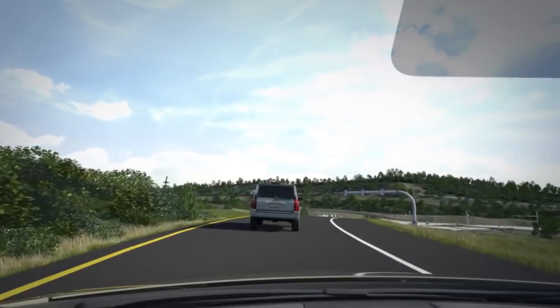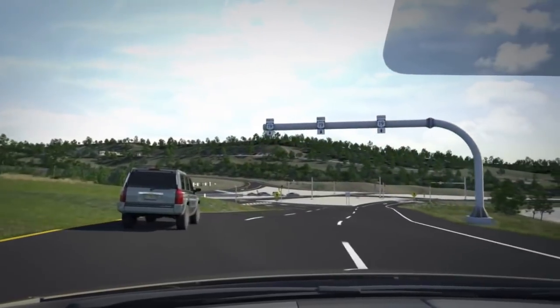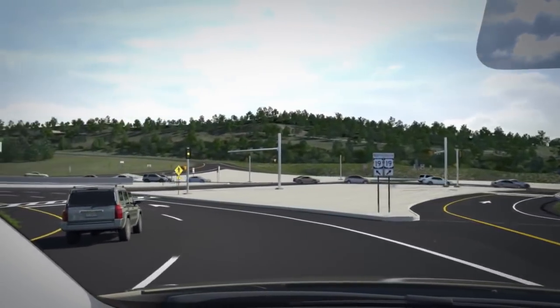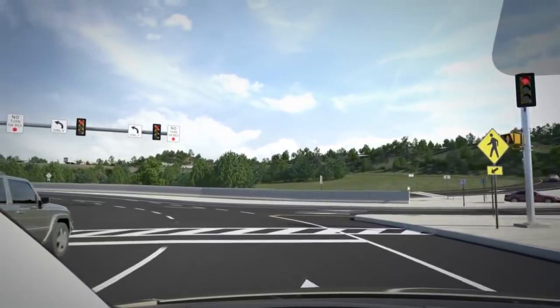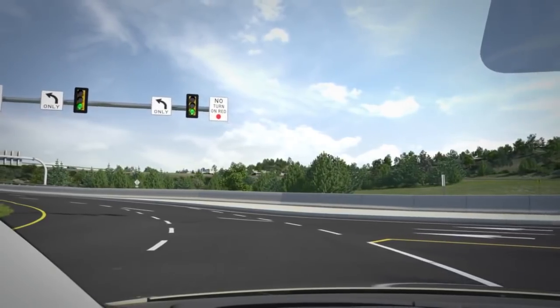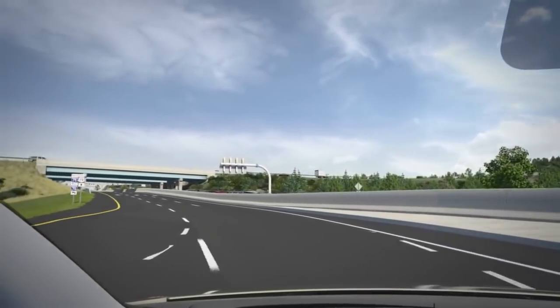For a driver's perspective, here is a windshield view exiting I-70 eastbound and turning left onto Route 19 northbound. You will travel on the ramp and approach the southern DDI intersection with Route 19. You will need to get into one of the two left turn lanes. When the light is green, you will make the turn onto Route 19 northbound and continue north to your destination.